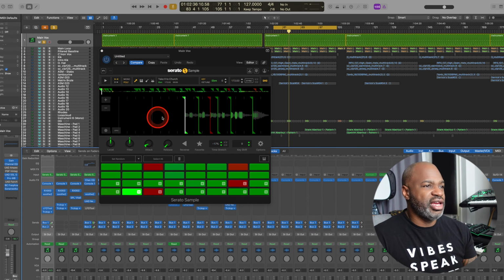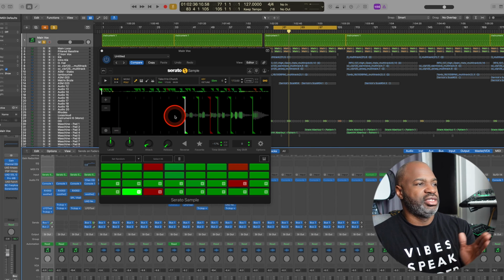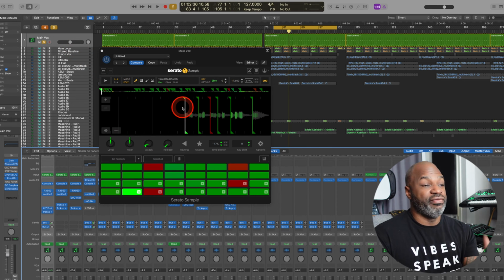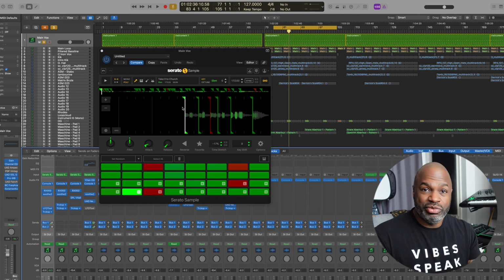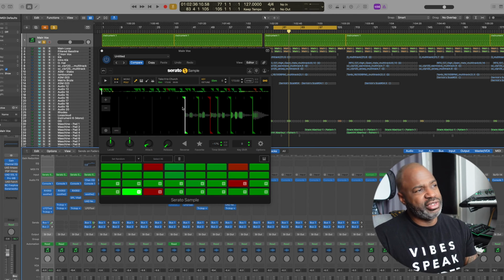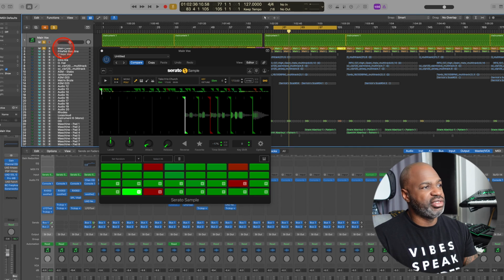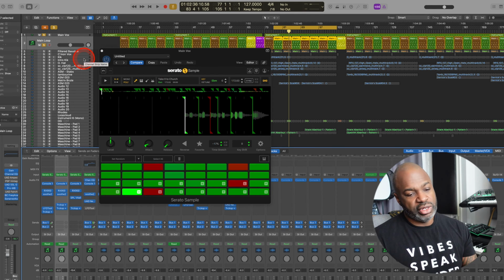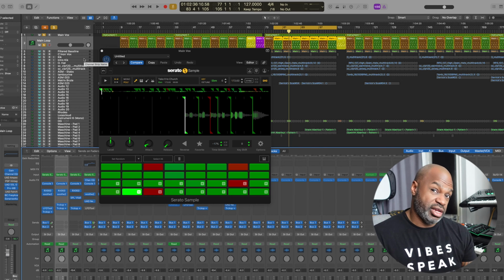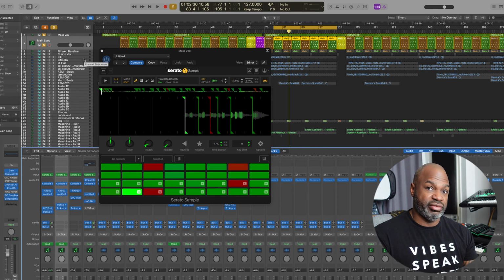Like with Serato Sample, if we just look at this simple example, and this is just a vocal, we haven't even gotten into crazy samples where you can flip them and do them different ways. Even though my main sample here, I would say, sort of touches on that, I don't think it's like J Dilla level stuff. But I do think with this product, you can get to a level of creativity that helps you realize that level of creativeness and just push boundaries above and beyond what we've been seeing.